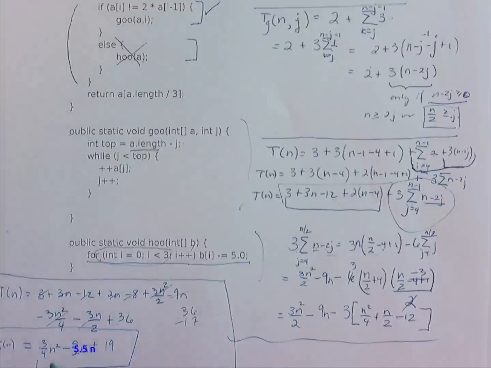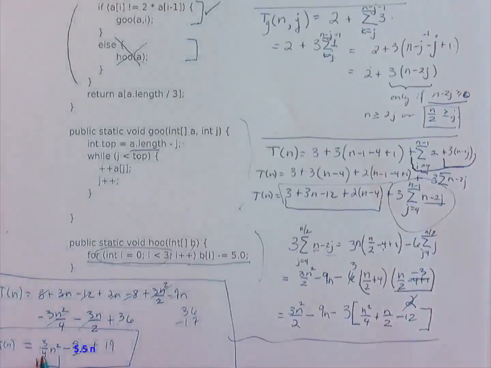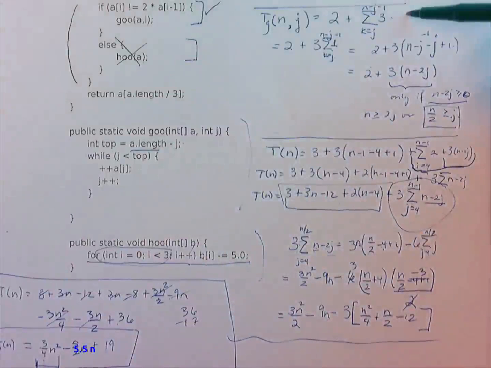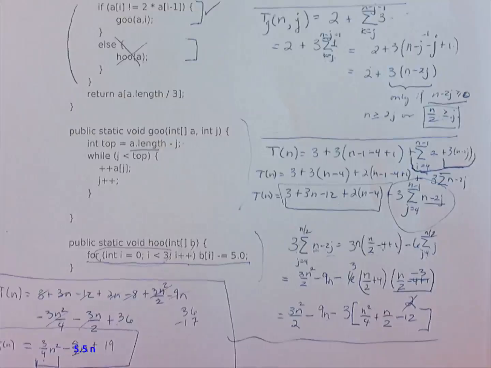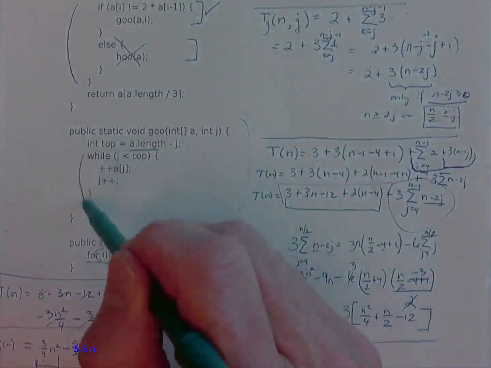By the big O rule, I know that this term will be dominant and constants are omitted, so I can quickly say it is O(n squared). And not only that, as you can see, it's got a 3/4 in front, and that's a fairly accurate estimate. Okay, well that was pretty tricky in terms of algebra. Really, we had done most of our work here and here, although there was this one very interesting point, which I didn't see actually when I originally made this problem right here, this kind of constraint on the values of j that makes sense given this kind of trickier while loop there.